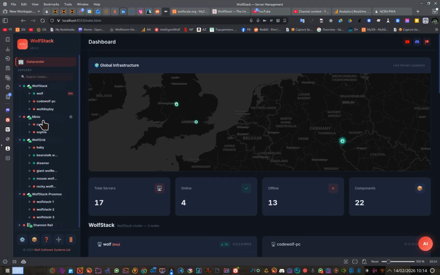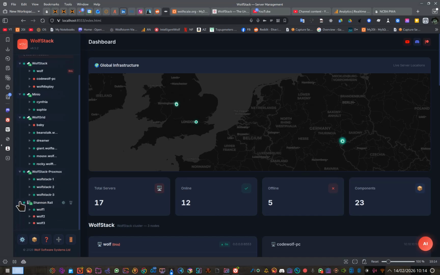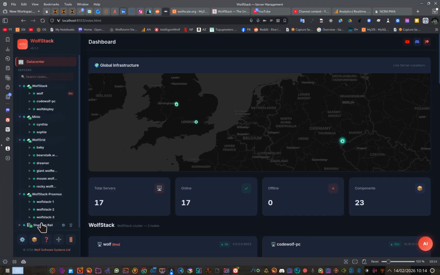And so we've got these. These 2 are actually native WolfStack clusters, just while this all comes back. And this one and this one are Proxmox clusters, and this one is using the Proxmox API. It's not as good, so we tend to prefer to actually install. You can actually install WolfStack on top of Proxmox, so you just install it on each node, on each server in your cluster.